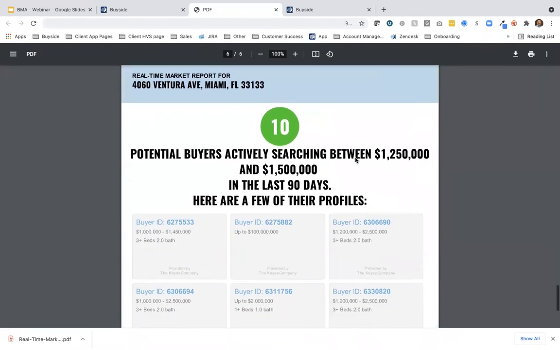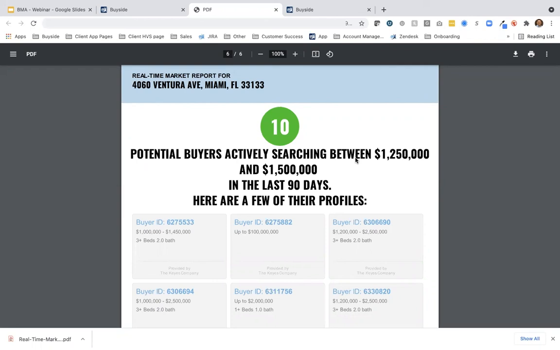Ultimately, we can scroll and have this conversation with the homeowner, saying, Mr. and Mrs. Homeowner, I know that you've had 3 other agents over here talking about how they can attract all these buyers. They can put a sign up in the front yard and put your house on a million different websites. Well, we're going to do that traditional marketing too. But here's how we're different. As you can see, I have already identified that we have 10 buyers working within our brokerage right now that are looking for a property just like yours.